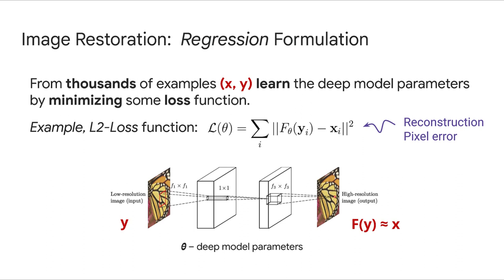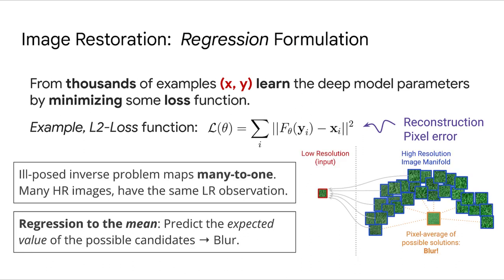The standard model solution to image restoration is to train a regression neural network using thousands of paired examples: low quality, high quality images. The regression loss penalizes the mismatch between the network prediction and the high resolution reference target. The main issue is that image restoration is in general an ill-posed inverse problem, which means there are actually infinite different high quality images that could have led to the very same low quality observation.